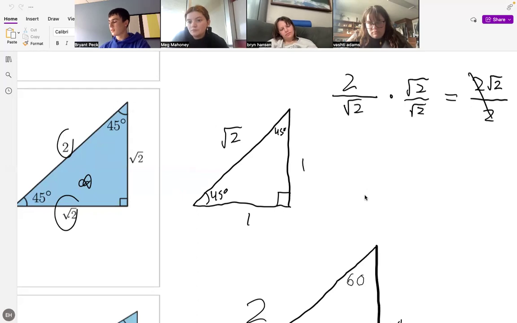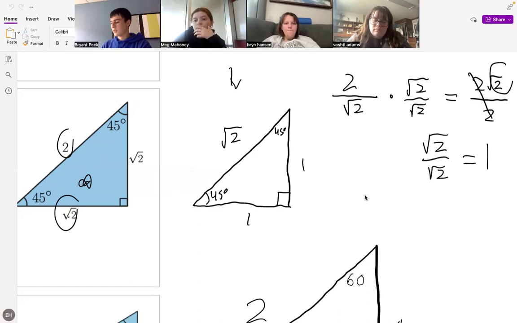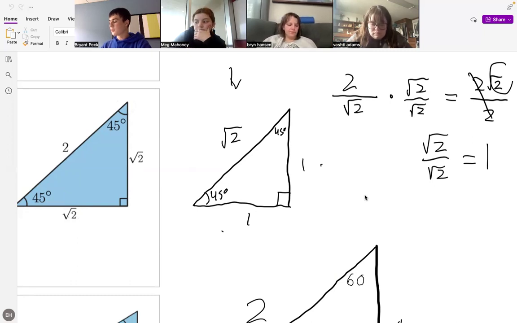So this cancels out. And we see that square root of 2 is our answer, which we see on this triangle. And then we can do the same thing. Square root of 2 divided by 2 equals 1. And that's how these two sides are the same as the previous one. So it's just important to recognize these triangles whenever we run into them because it'll make our lives a lot easier. So let's try to apply this concept to this example.